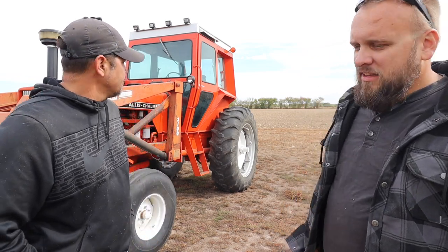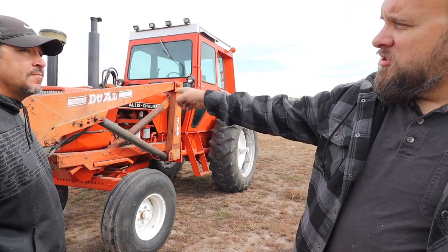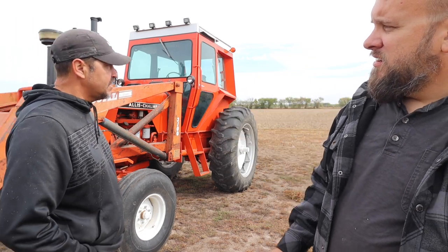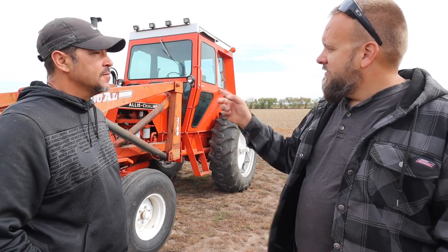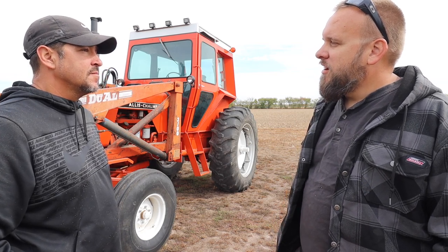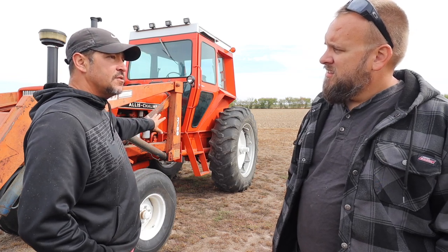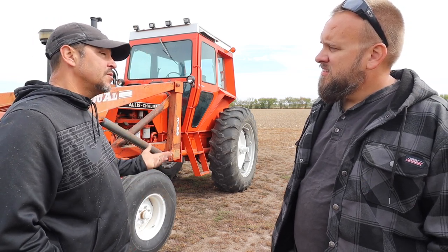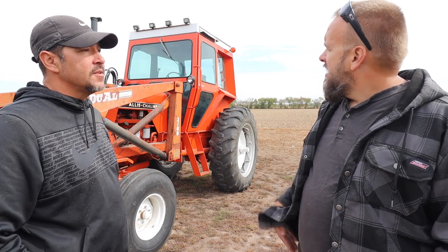All right. Let's talk a little bit more about the features and specs on this. Would it have had this Do-All loader? No. That's something that was added after we sold it. It probably had no loader at all originally? No, they didn't come with stuff like that. You bought all that stuff after the fact. Dad's old Toro tractor has a Do-All loader, so they just made them for everything. This has all kinds of different bolt holes on the side to hold different size loaders. Westendorf was a big manufacturer of aftermarket loaders in that period of time.